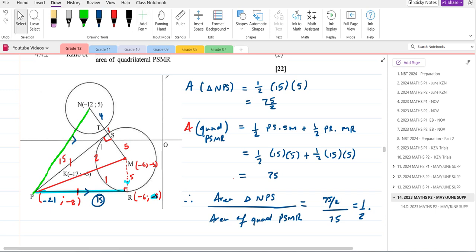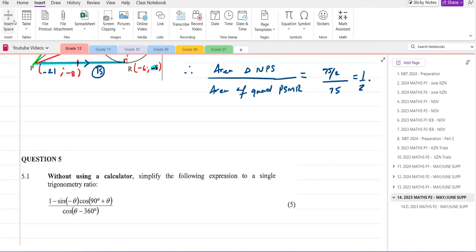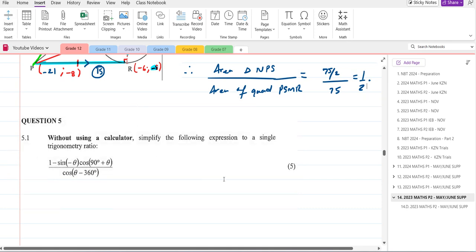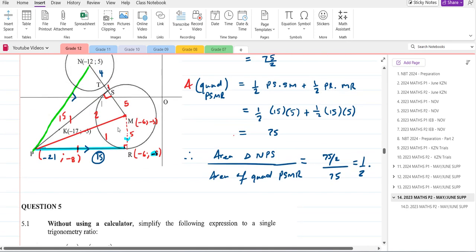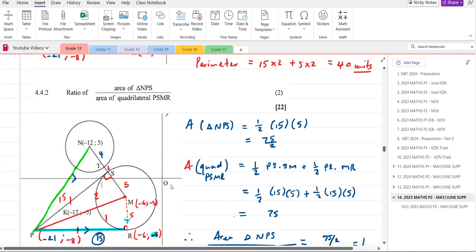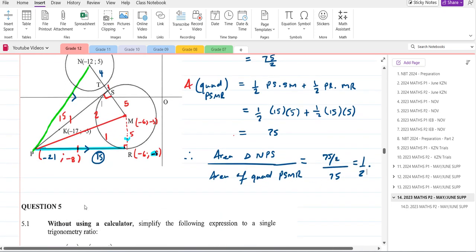Alright, so nice problem as well. I was just thinking about the properties of a kite, but the thing is, you don't have the coordinates of S. We could have taken diagonals and worked it out, but it's quite challenging to get S. We can get the coordinates of S and then work it out, but just leave it out. It's fine. But just check if you can use the properties of a kite. But that's going to give me just 2 marks. So this way is way simpler. Whatever thought comes to your mind first, try to use that. Or if you find a simple method in between, try to use that.